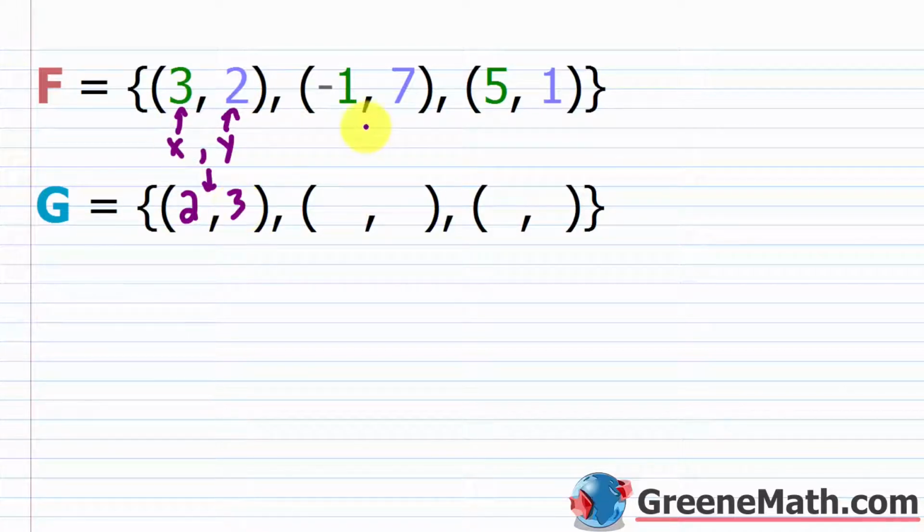Now, moving on to this one, I'm going to do the same thing. I'm just going to swap. So this will become 7, and this will become -1. So a y value of 7 became the x value of 7 in the inverse. And then the x value of -1 became a y value of -1 in the inverse. And again, we're just going to do the same thing one more time. So this will be a 1 and this will be a 5. So we're just swapping the x and y values. It's a pretty simple thing overall.